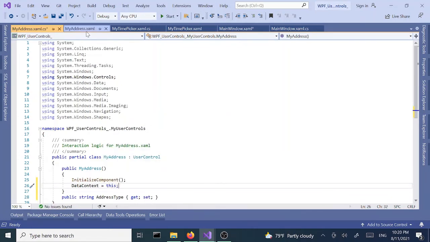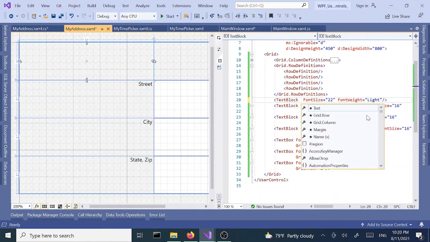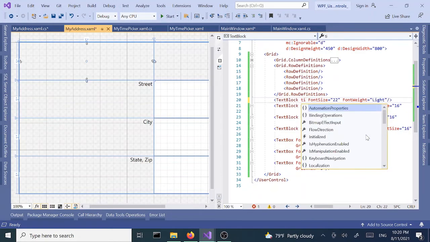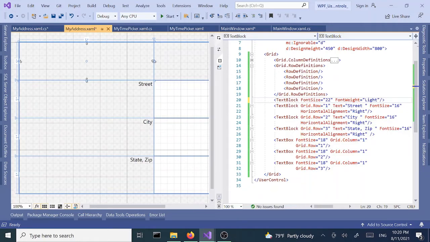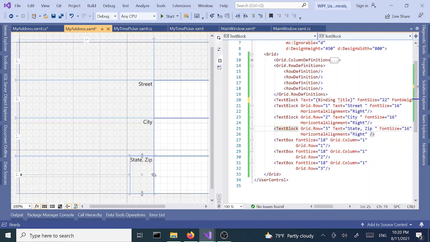Alright, so now technically we should be able to say, let's see, title or text, finding title. Okay, we bound this text block to the title, this one here.